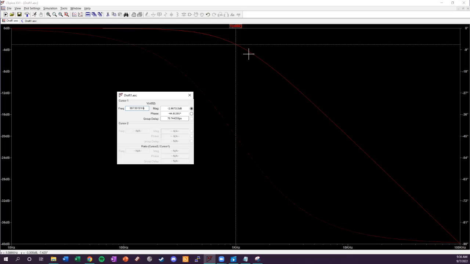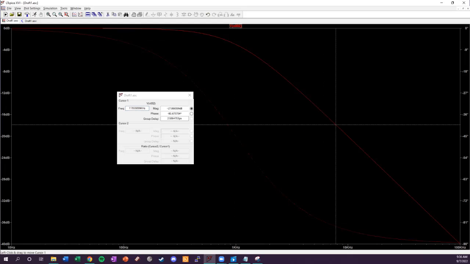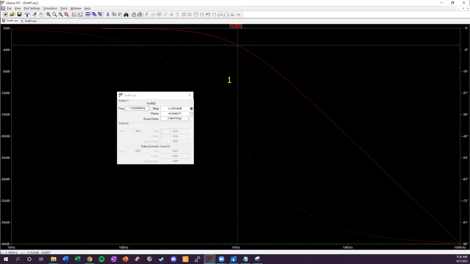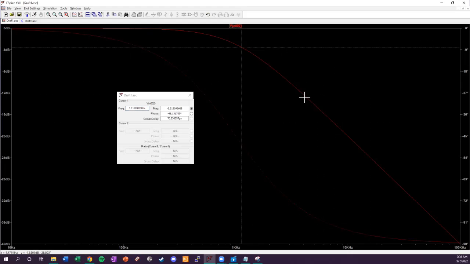So here's your -3 dB point, and then you can analyze any other point in this circuit as well, which you can follow along. So this solid line here is your gain, which is defined by your left axis, and your phase is defined by this dotted line, this kind of faint line over here.